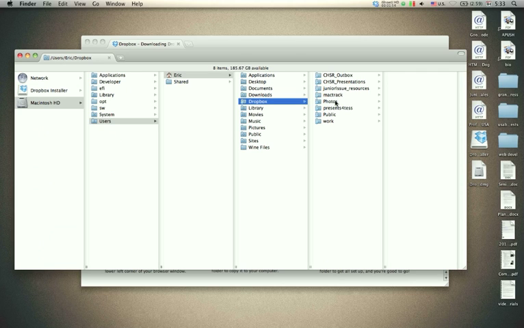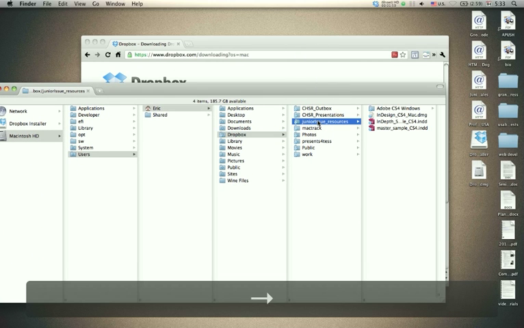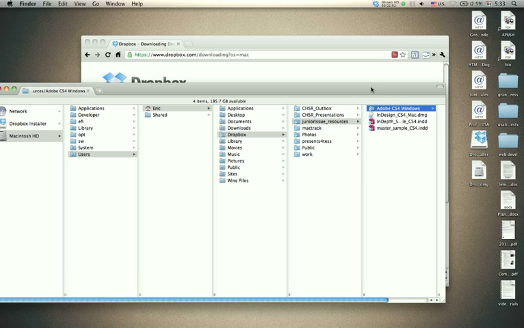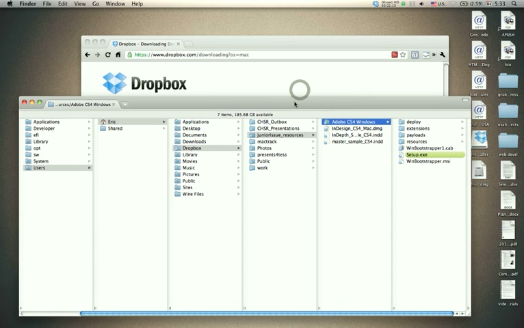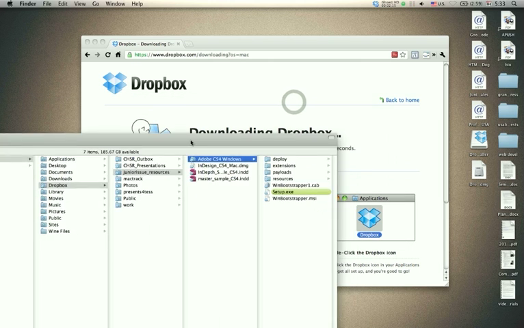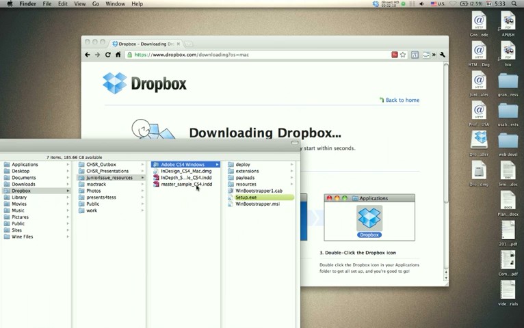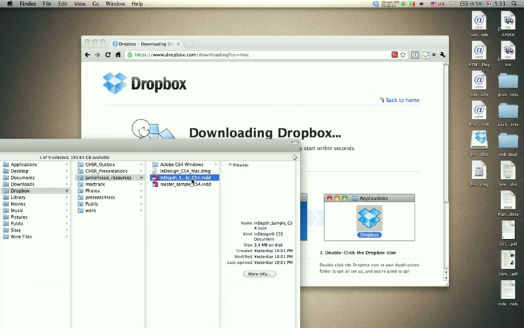So here's my Dropbox folder, and if you accept another email link with a shared folder called Junior Issue Resources, this is the contents of the folder you'll be seeing. There's Adobe InDesign CS4 for Windows and Mac. These are the trial versions, and there's a reason why I'm using CS4 instead of the current CS5, but I'll explain stuff on versions later. You'll also notice that there's two INDD files here, and these are basically the files that InDesign works with. And these are templates, and hopefully these will be useful when you're designing your spread. So because this is a shared folder, you don't want to modify these files.